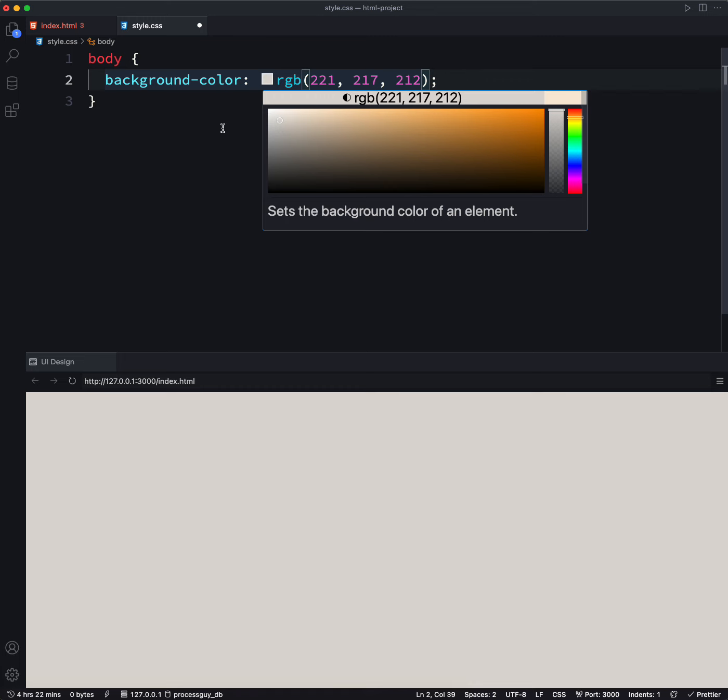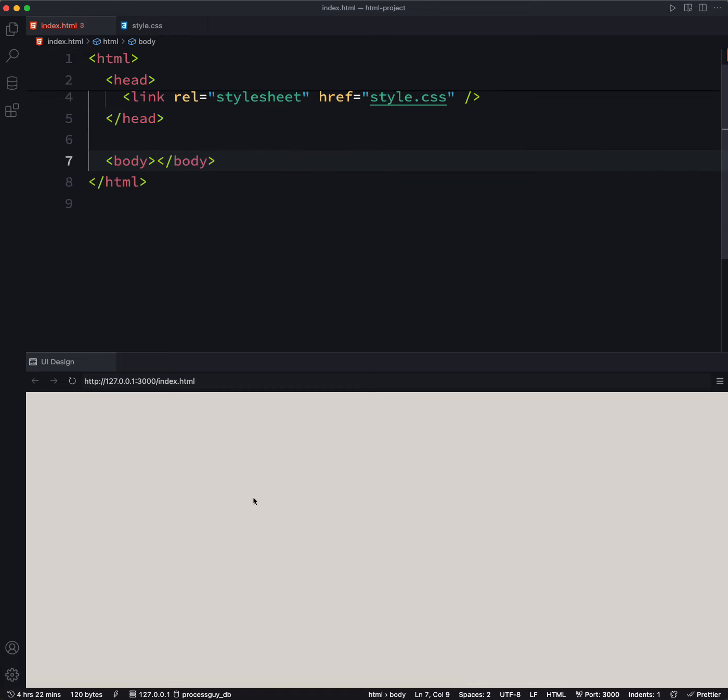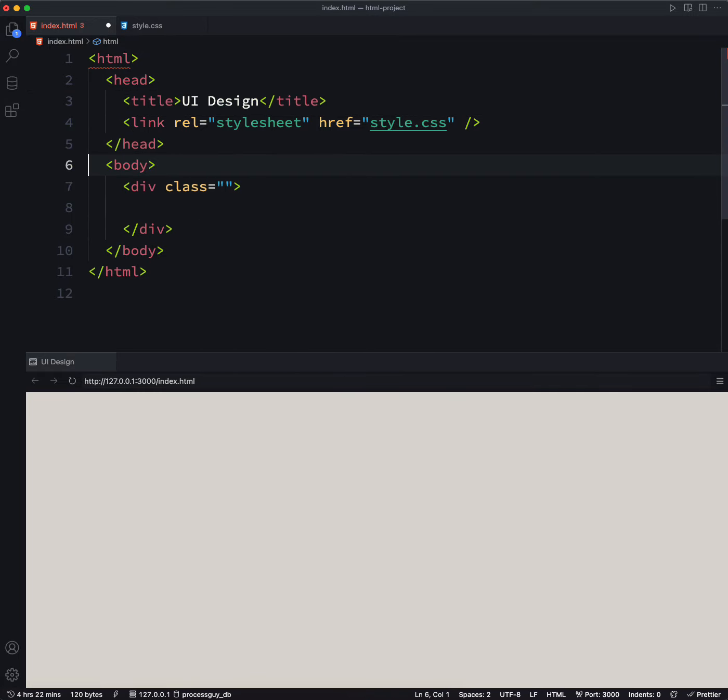Then I have an image which will be sitting somewhere here. An image, but there's a big container. That container is sitting in the middle of the entire page. So I have a div. I'm giving it a class name.